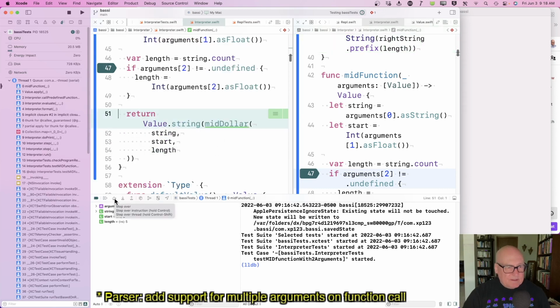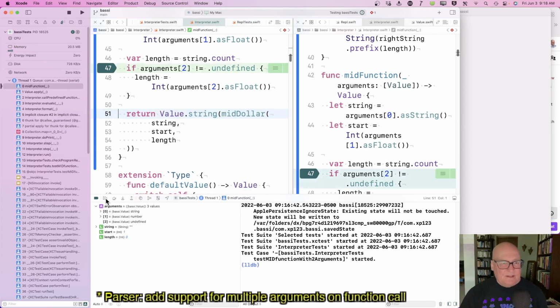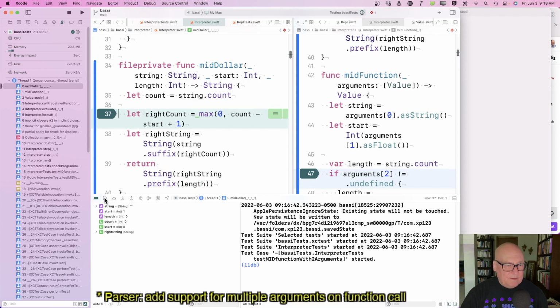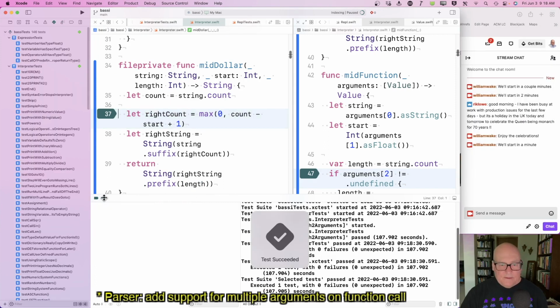Okay. And it's funny, something I saw said, oh, we tell you the return value as we're coming back, and I just have never seen it. Okay. Let's just continue. And continue. Okay.